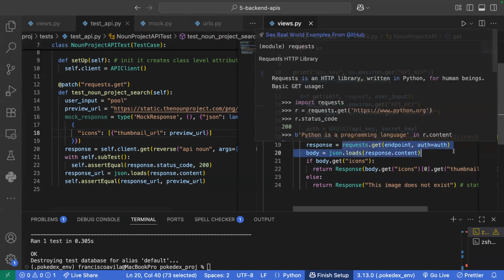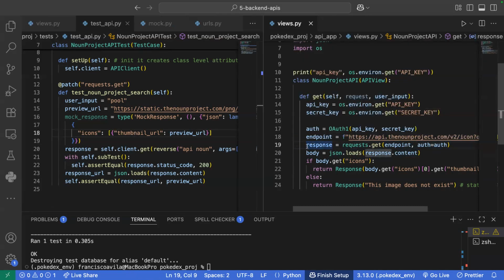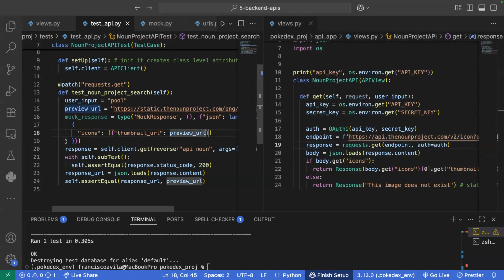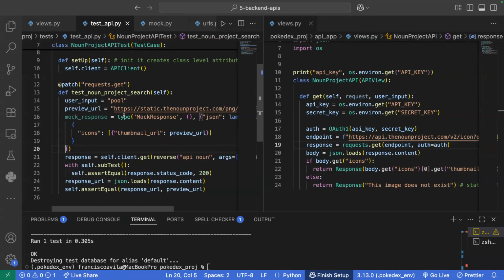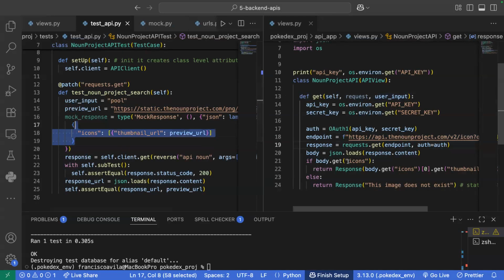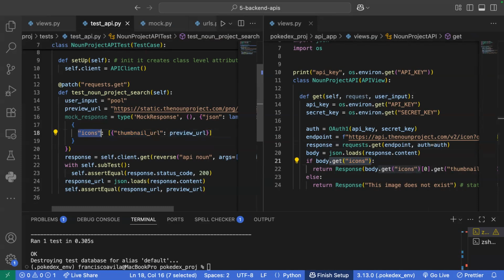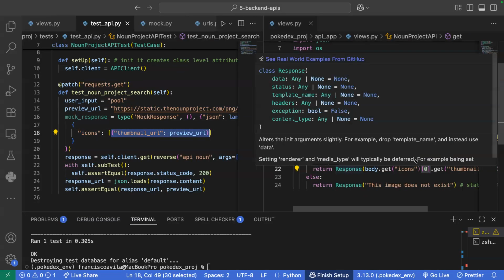So now, let's see here. Instead of actually sending my request, this response will automatically get filled in with this body. Now, in this body, I can see that I'm looking for a key of icons. So icons is there. Inside of icons, I'm going into index 0. So I expect a list, where index 0 returns this dictionary.